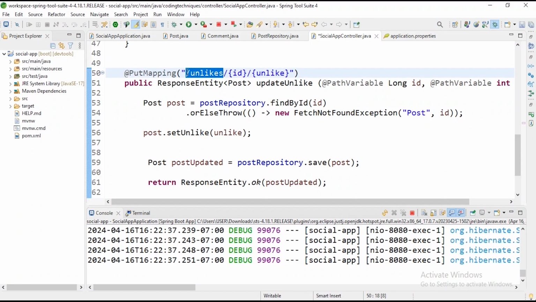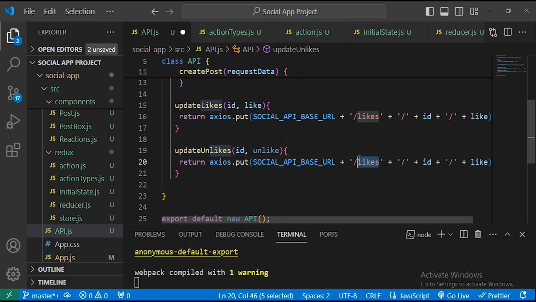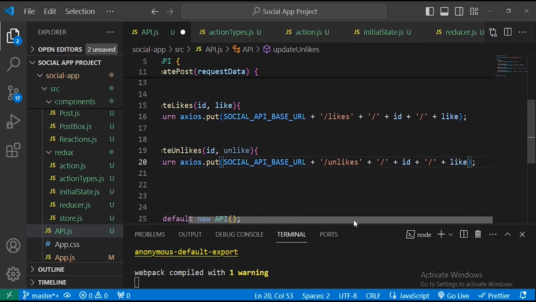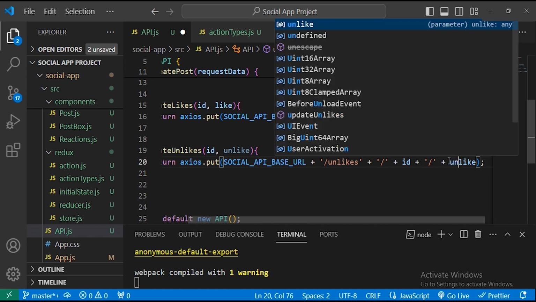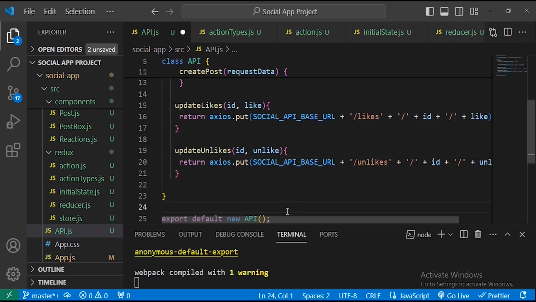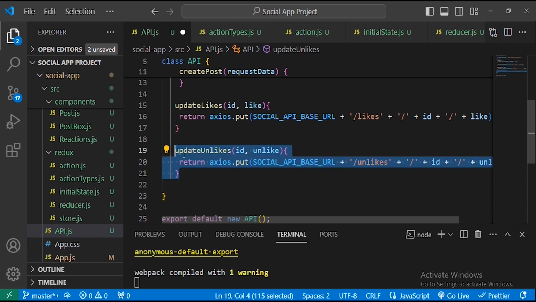So let me copy this and paste it here. Okay, and then we also will change this to unlike. So this is all we need for the update unlike function in our API file.